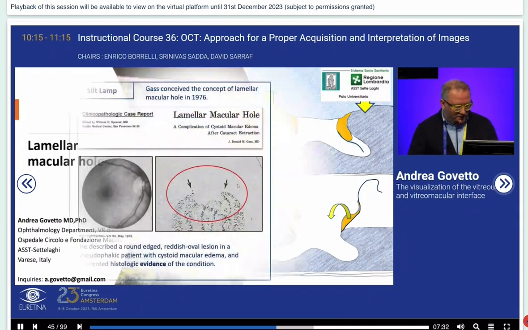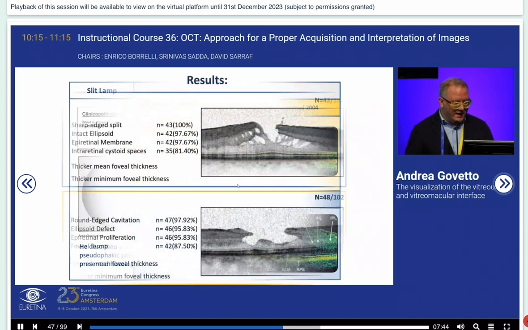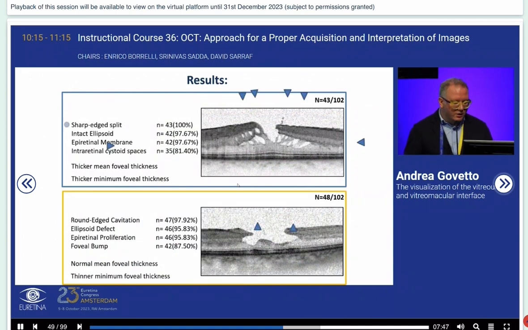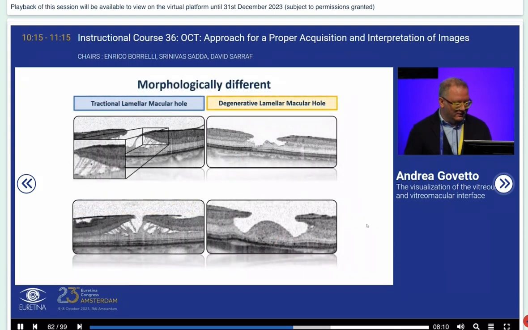Lamellar holes, very briefly, are very important as well, because resolution of the OCT is also important. When the resolution was very low, we couldn't differentiate between different types of lamellar holes. And when the resolution improved, we were actually able to distinguish between these two clinical entities that we at the beginning named tractional and degenerative lamellar macular hole. So by knowing the anatomy, you know that these are bridges of tissue and the tissue is just displaced. And here you see tissue is missing, and this is the key difference between one and the other. So displacement in tractional and tissue missing in the degenerative hole.